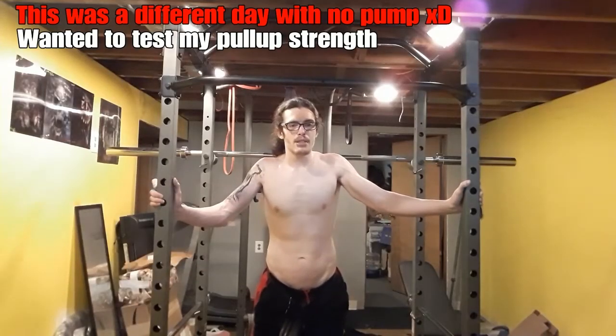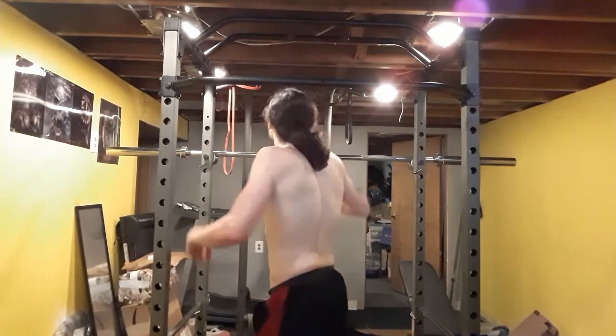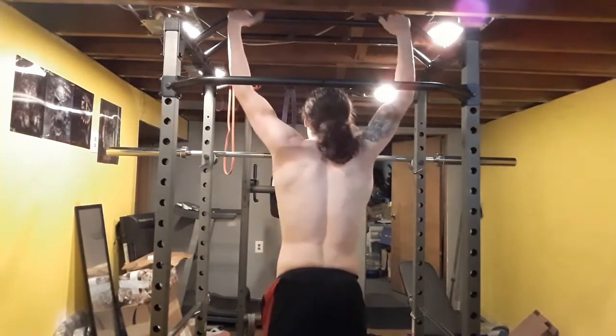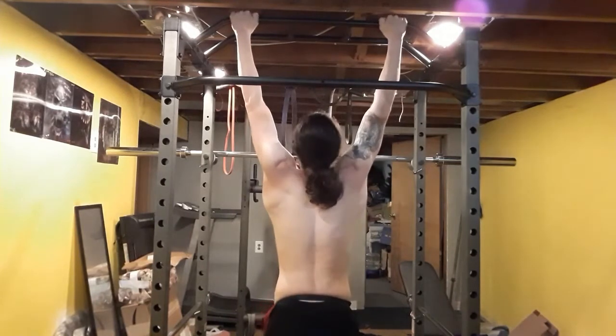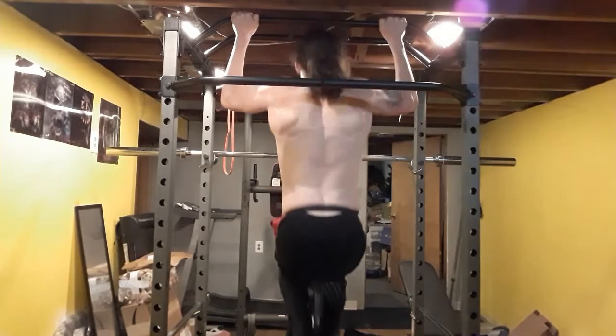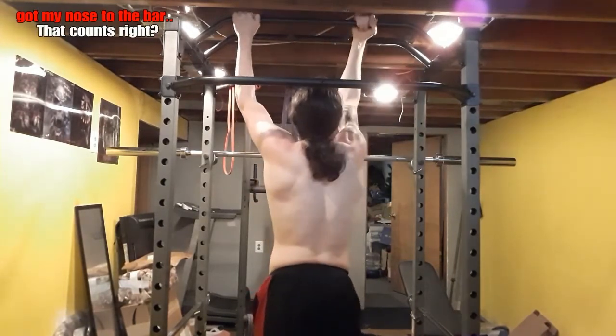Is that recording? Yeah. 65 pounds, I've never done this. 65 pounds extra, this belt is so tight squeezing my sides. Luckily, I don't want to risk something to paralyze myself right now. I'll be okay. I'm gonna see if I can do a pull up. I got my nose up to it, but not the chin.